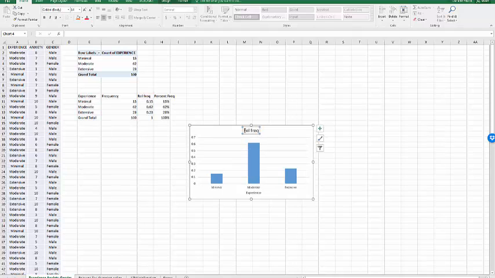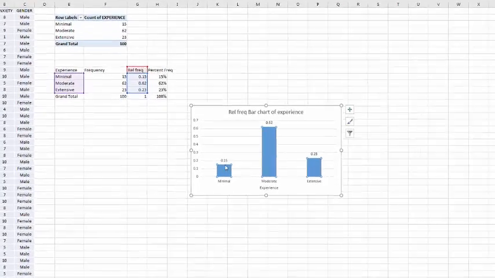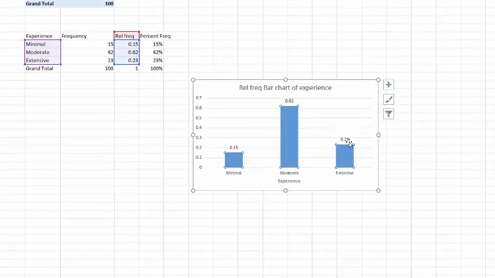And here will be relative frequency bar chart of experience. Right? Maybe I like to add to this the data label. So I'd like to see for each one the proportion. It's easier to see than trying to look on the axis there.